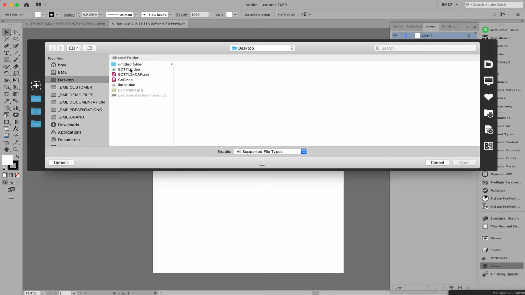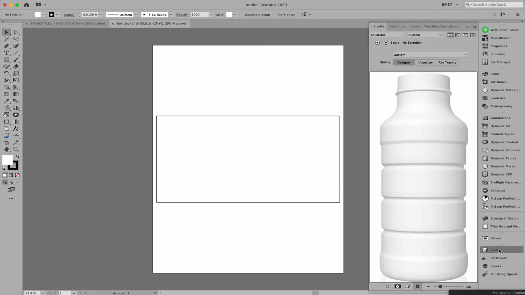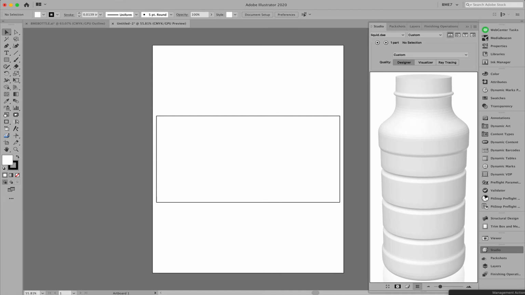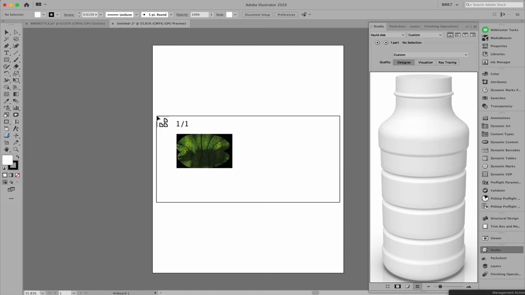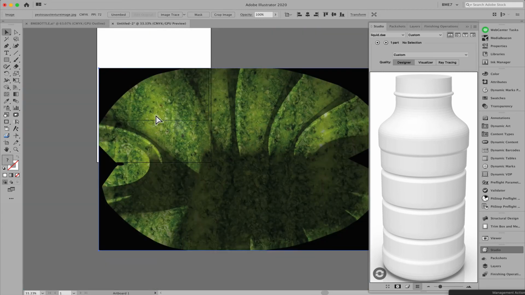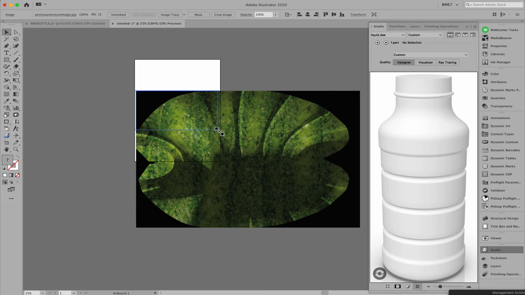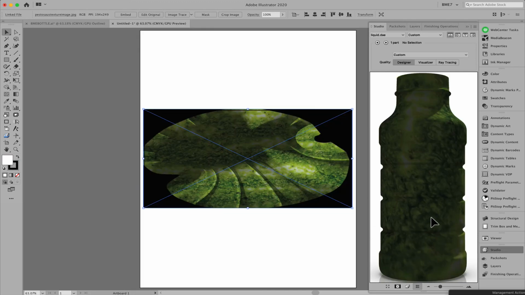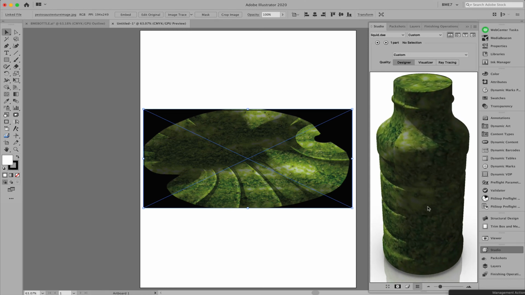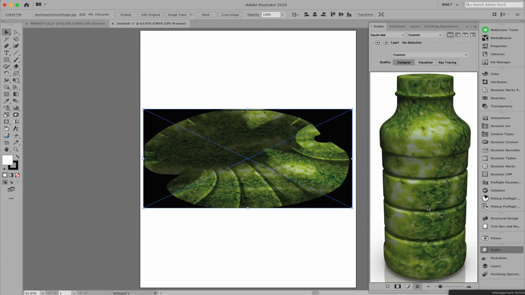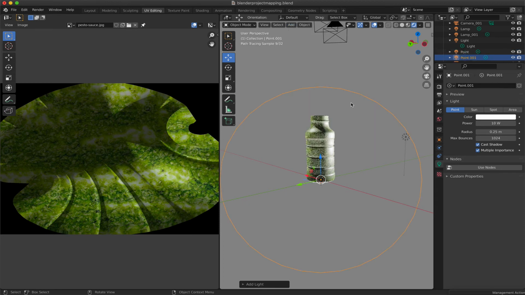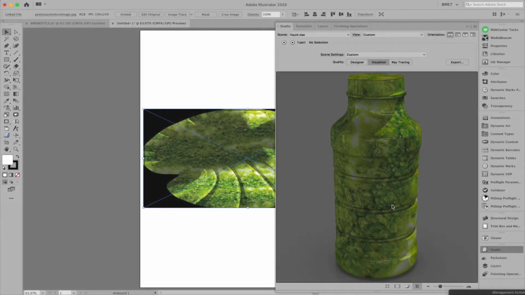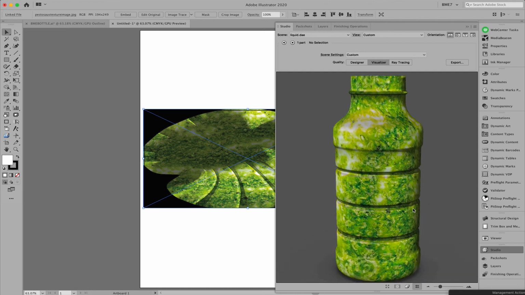Using the structural design place structure, I can now place this liquid.dae file. Placing the texture image and scaling it appropriately. This was set to 1024 by 1024 in Blender. And the printable area was set to a different size. If you want, you can match those two values. Also, as far as the look and feel goes, you can add additional light sources to impact the look and feel of that texture mapped graphic. And after updating, we have our texture image wrapped.